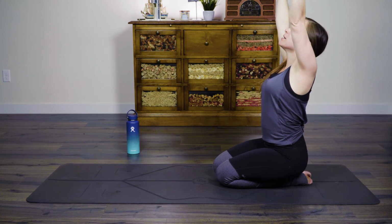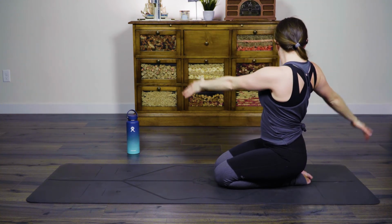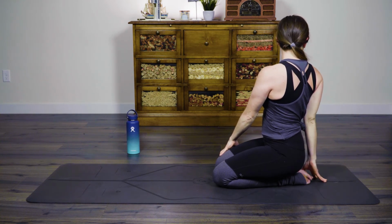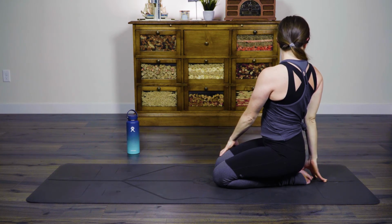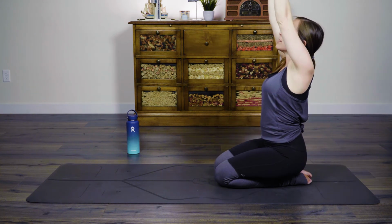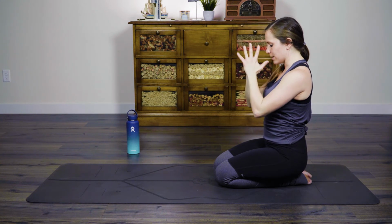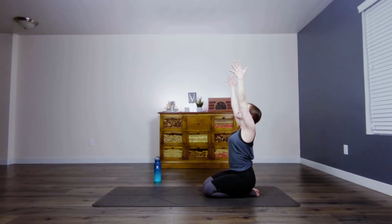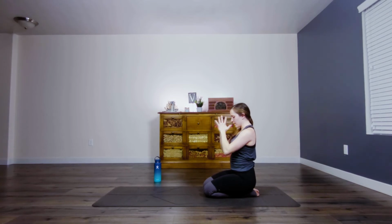Inhale, arms come back up to center. And as you exhale, twist over to the right. Again, inhale, grow tall, and exhale to ring out. Don't ever try to get deeper into the twist on an inhale. Make sure it is always on your exhales. And inhale, back up to center. Exhale, hands down through heart center. Good job. Okay, inhale, arms come all the way up. Exhale, hands down through heart center.